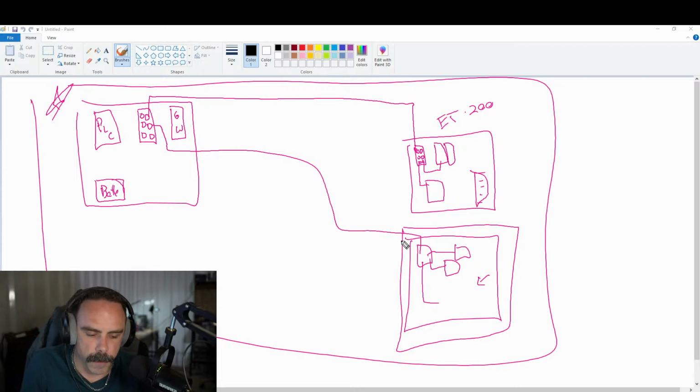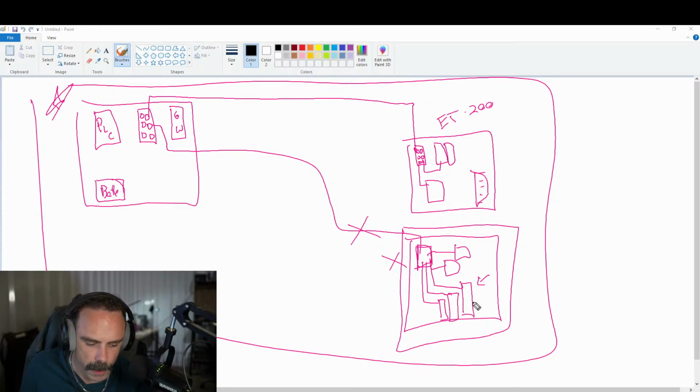Now, obviously, if you lose this connection, you lose everything in this box, everything in this star. Inside the box, you can't operate one without the other. So that's kind of what you have to look at. I've seen, inside these boxes, some controls integrators want a star network with their drives, so they will actually run multiple cables out to each drive. And I see why they make that decision. But most of the time, if that panel's off, if there's a problem with one of the drives, then you're gonna have a problem with all of them.